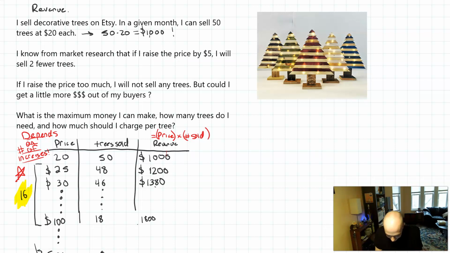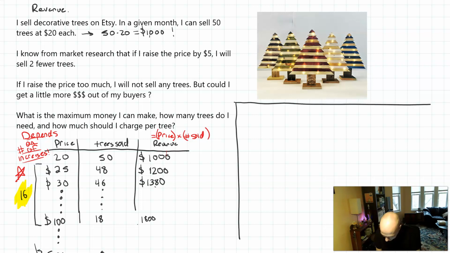So in a problem like this, the smartest move, because a lot of people try to set up the variable to be like X equals trees and Y equals price. But the thing is they're really related through this secret variable of the number of increases. So check this out. Let X be the number of price increases.